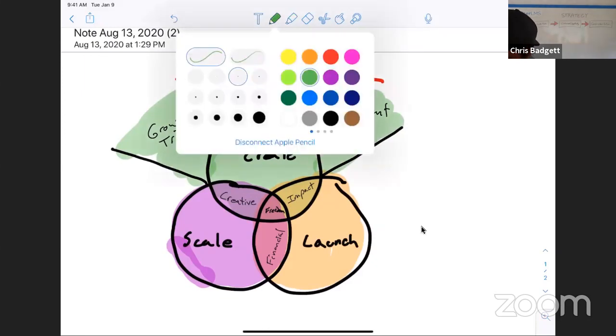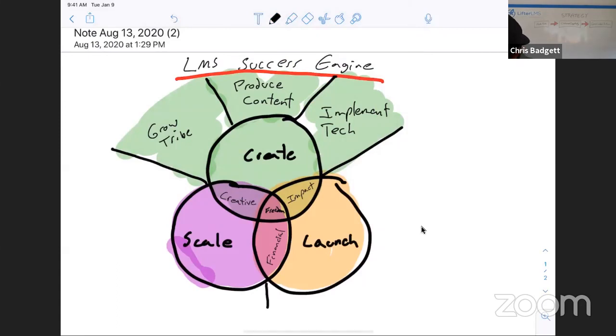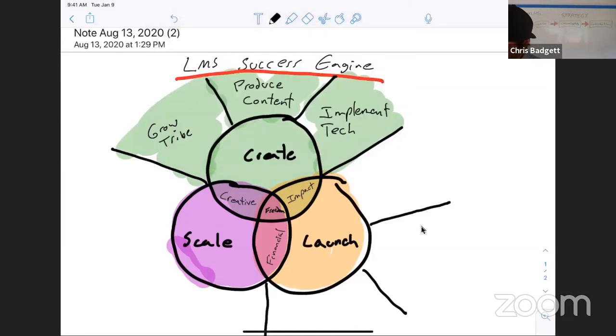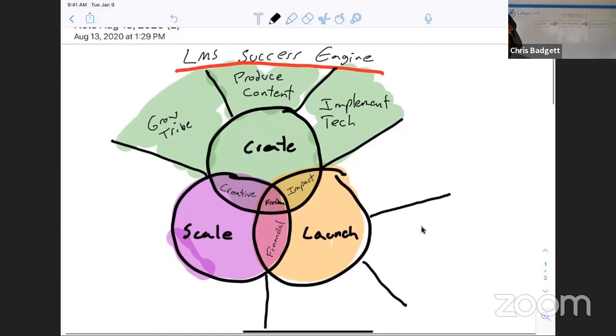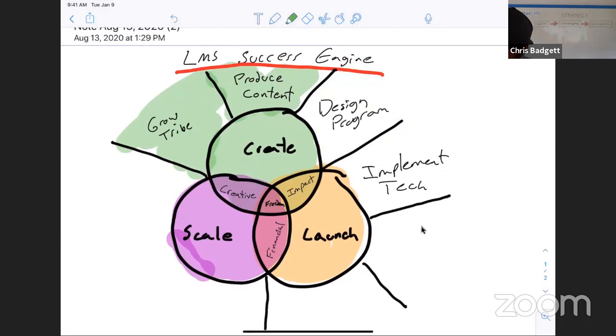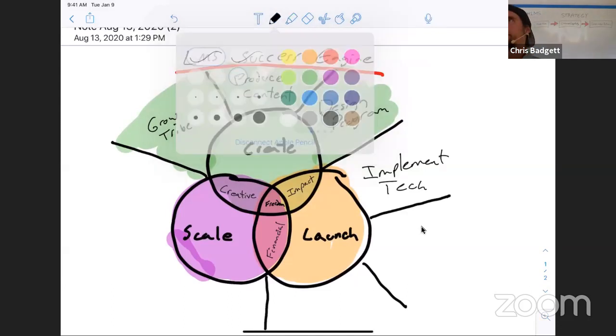And then after you create, you get into the launching. So the way Lifter LMS helps you to launch is that, I actually put one in the wrong spot. We help you implement the tech here. And what I had off here is to design your program. This is like using the course builder. So just adjusting on the fly for you there. But when you launch, you have to implement the tech. You have to build the website. You know, you need a good software support as you learn the product so that you can implement the tech.